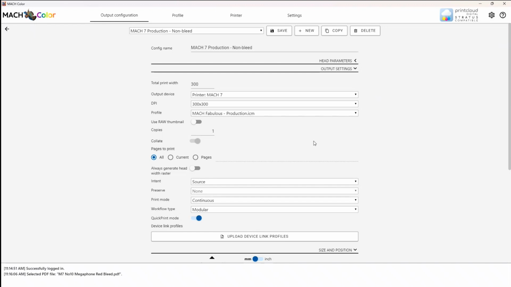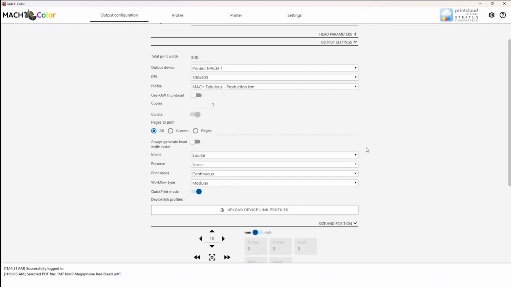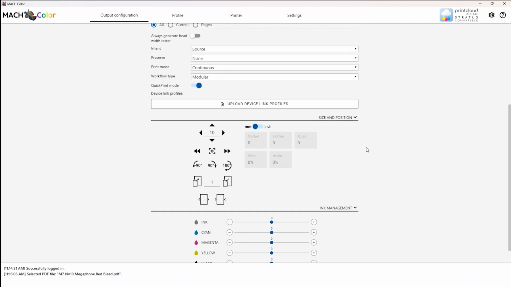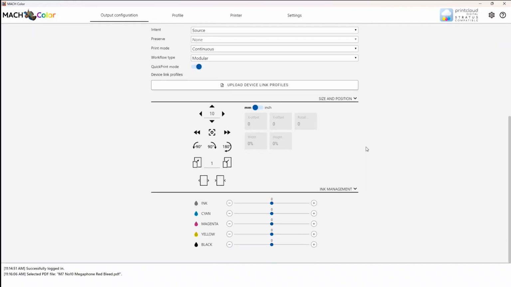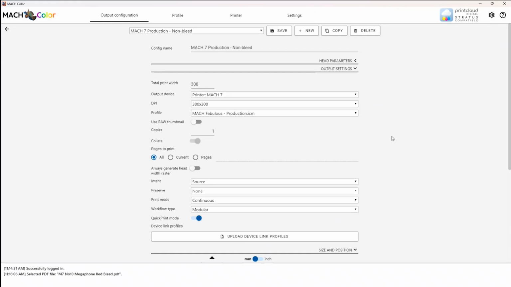This is where you can make changes to the actual output configuration if you want to make the default settings different for your system. So if you wanted to have certain offsets for a particular output configuration, you can do all that here. You can also make changes to the color channels. Any changes that you make to the output configurations from this settings tab will stay permanent for any file that you open with that output configuration.